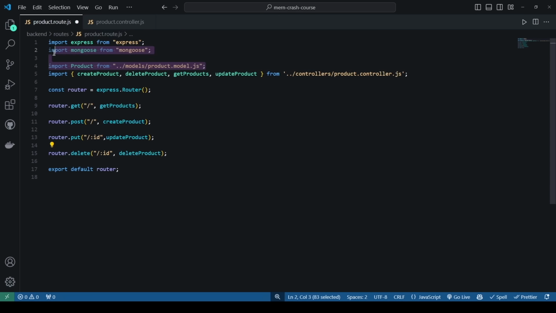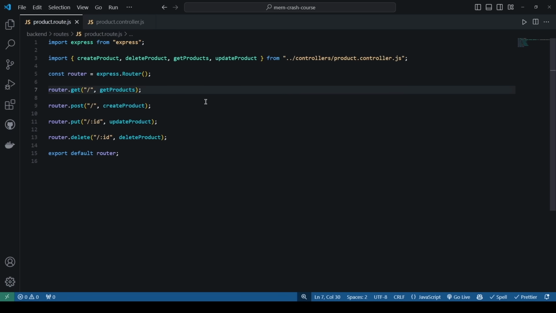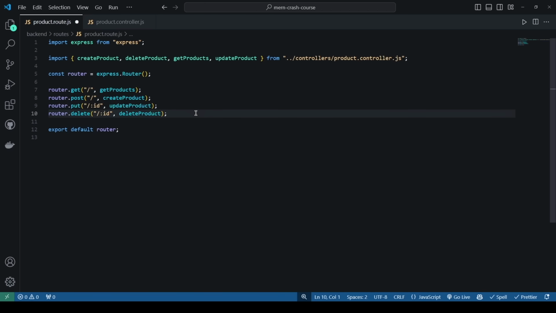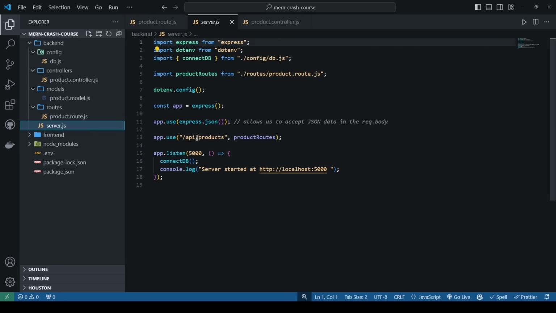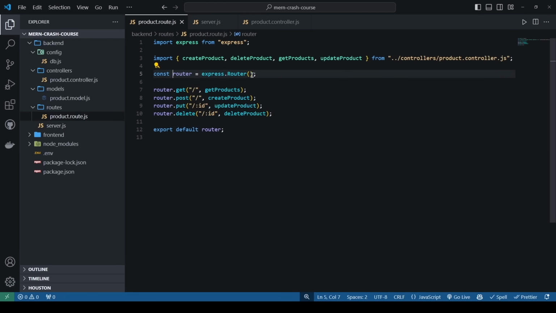Now we can delete these because we are not using them. And okay, I hope this makes sense at this point. In our server.js, we created one route for products. Once we hit here, we're going to be calling this function or this file. We're going to check if it is a get method, post method, put, or delete.